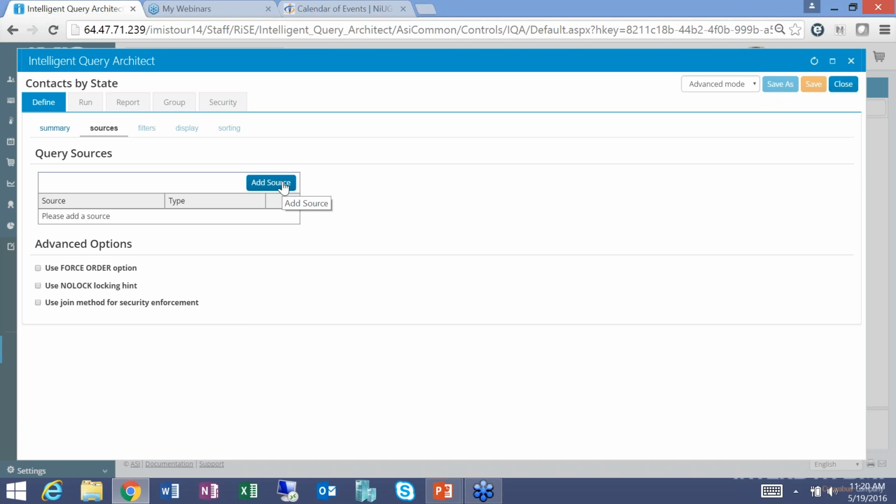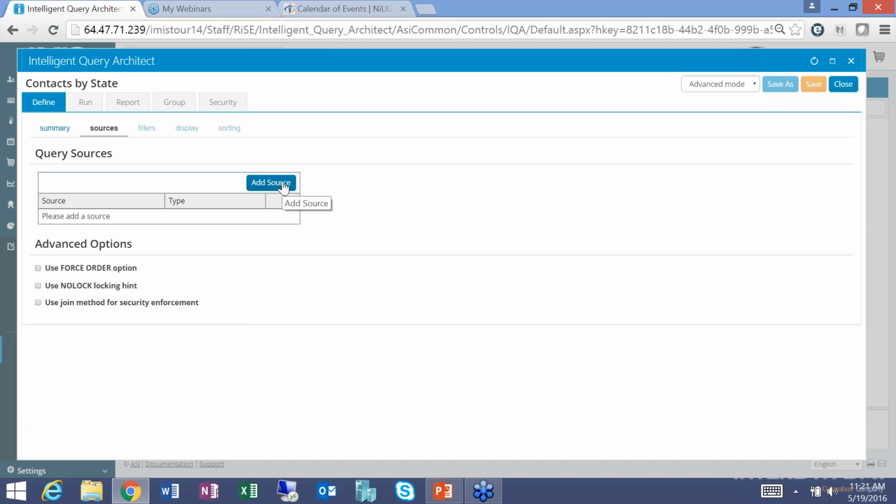So once we select that, we don't have to know how to link those two tables together, although you can have multiple sources. A lot of times it will actually do the link for you. If it's iMIS ID to ID, you do have control over changing the links too, if you prefer. But typically when we do IQA training, we'll do an overview of the most popular business objects and how they link together. And the best way to actually learn IQA is to do a training session.